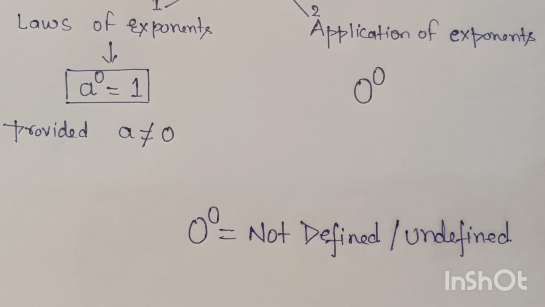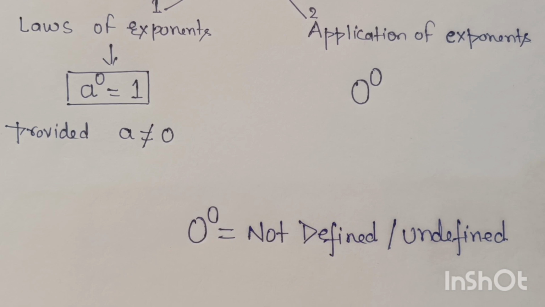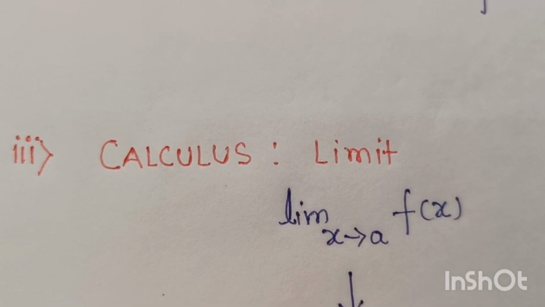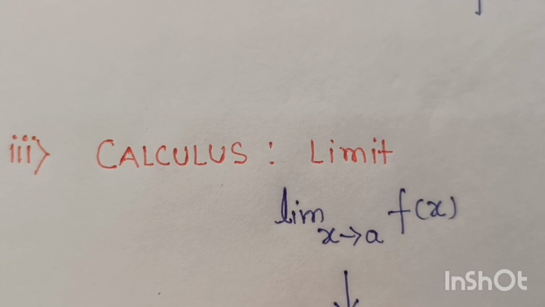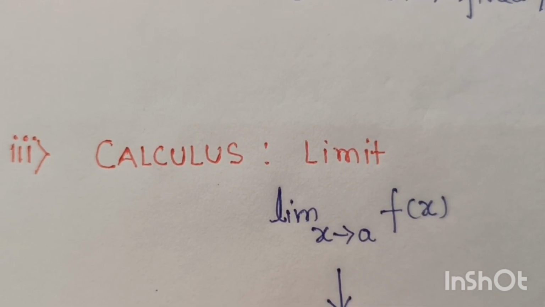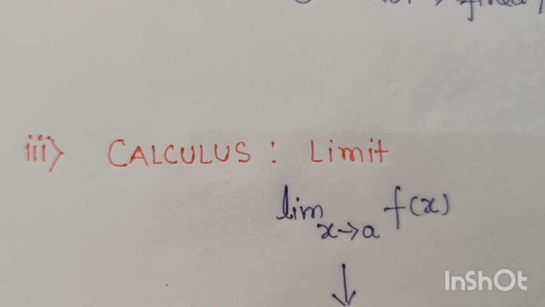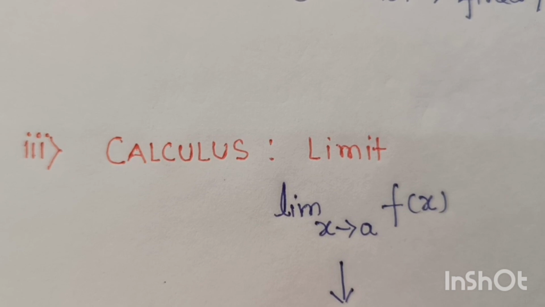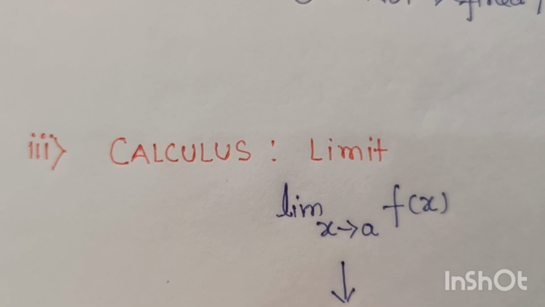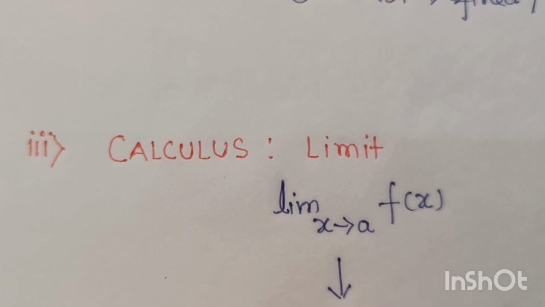Now you all must be wondering, what about indeterminate form? So let's discuss this. The third context is limit, which is a part of calculus. In order to take the limit of any function, if you can't evaluate the value of the function, because these functions are kind of special functions, then you are unable to reach a conclusion. Then this kind of functions are categorized in different forms, and this category is known as indeterminate form.